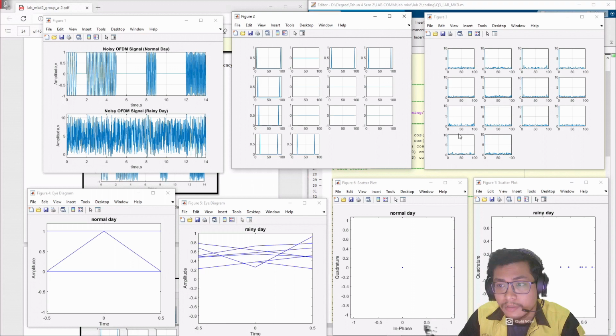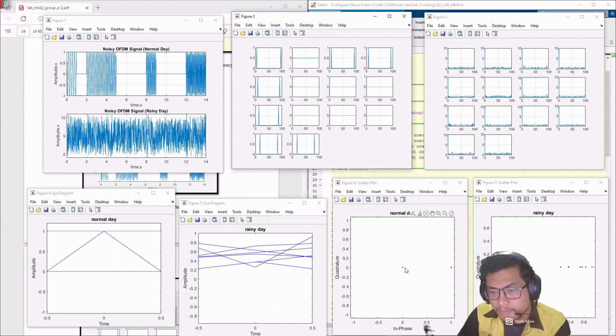And for the eye diagram, during normal day it's just the same as 0.5 frequency, and during rainy day it's a lot more scattered than before. And for the scatter plot, it's just 2 points, the same as at 0.5 frequency, and the points are a lot nearer to each other when the frequency is 10.